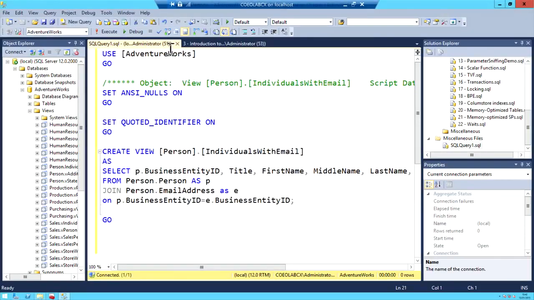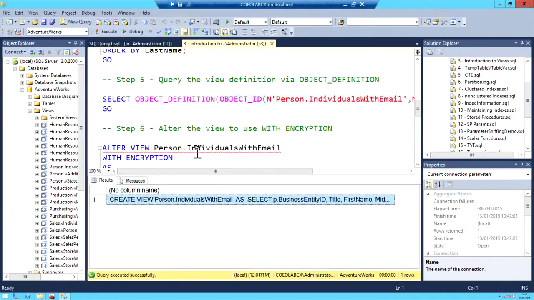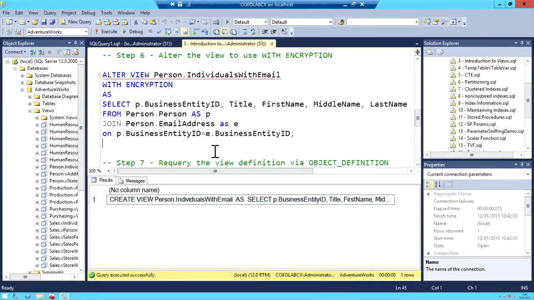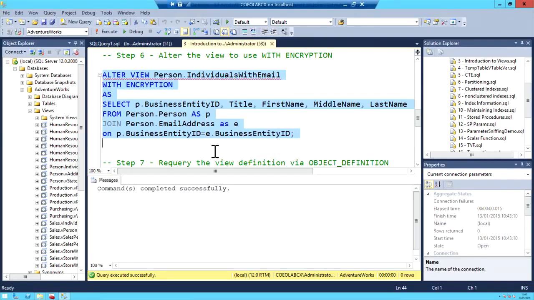The reason that I wanted to show you this was really to move on to this with encryption option that you have here. Essentially what this will enable you to do is hide the definition of the view to stop people scripting it out. It's quite confusing terminology, because just looking at that, if I didn't know any better, I would assume it meant the data will be encrypted. Of course it doesn't mean that at all. Absolutely, it's the definition of the view that's encrypted here.